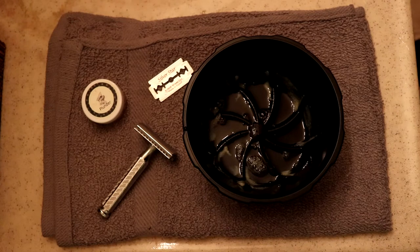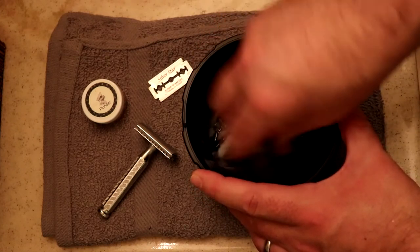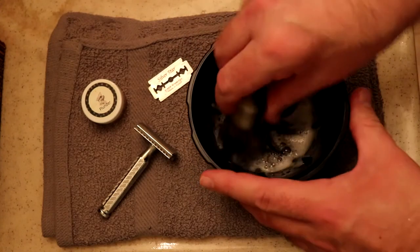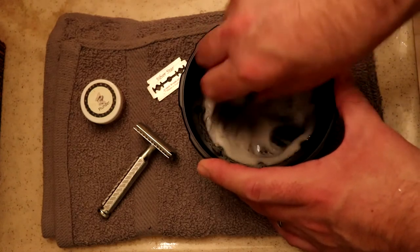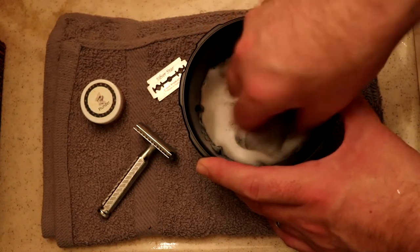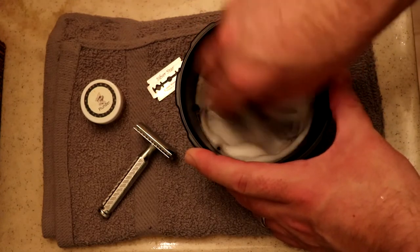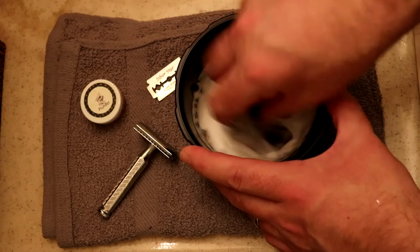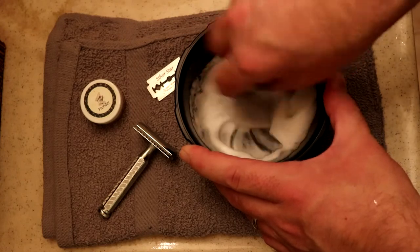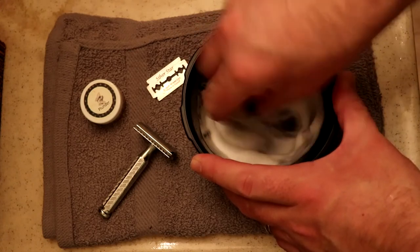Let's switch over to the lathering video. I already have a little bit of this Plunder soap down in my bowl here. I'll start to do the lather — I'm at kind of a weird angle, so hopefully everything works out. Normally I switch to a tripod versus a monopod but my tripod is over at the new house, and hopefully the microphone on the front of the camera picks up my audio okay. The scent on this is really nice — it's kind of a bay rum. Still not really picking up on that cannon smoke, but it's a nice medium scent, not overpowering. Over at Phoenix Artisan Accoutrements they're all big on not overdoing the clove on bay rum, and I'd say that's the case here too — if there is clove, it's pretty light.